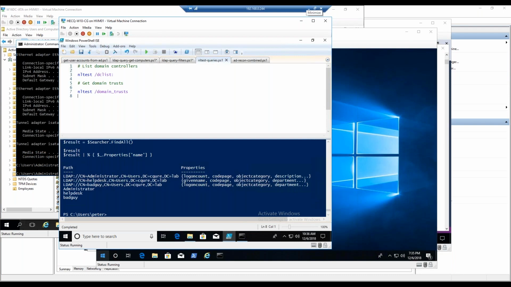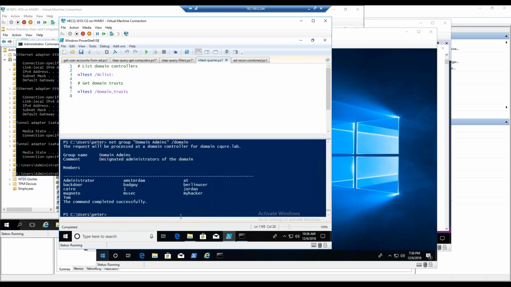So let me just quickly show you one. Okay, net group, domain admins, domain. I'm on Windows 10 machine. Every user can do it. And I've got a list of your domain administrators.